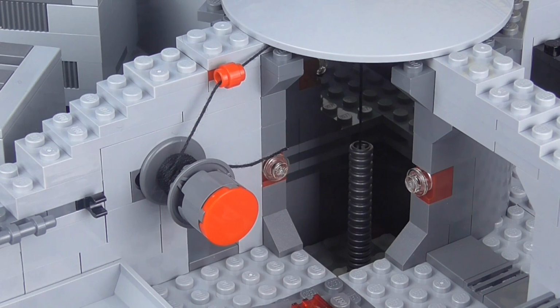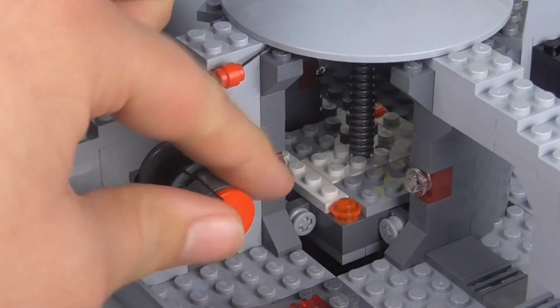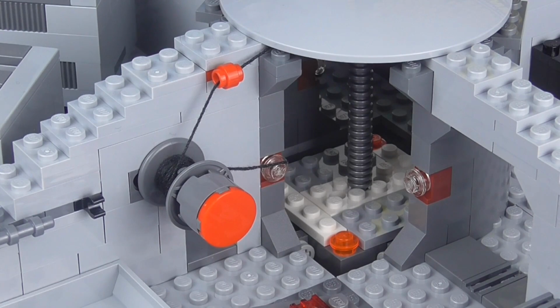There is actually another lift, which definitely is nowhere near as tall, and I really like this feature of having a lift. It is a really nice feature actually, and it goes through the entire thing. You can actually see it going down through the entire thing, and I will show you more in detail later on when it comes out. It does take quite some time to bring it fully up and fully down, but there you go.